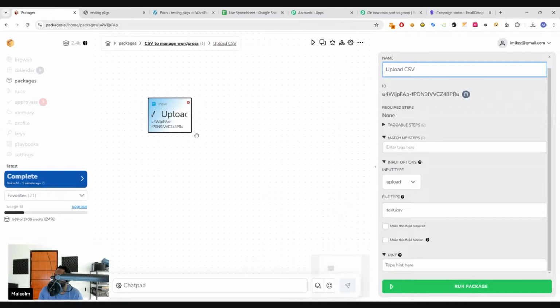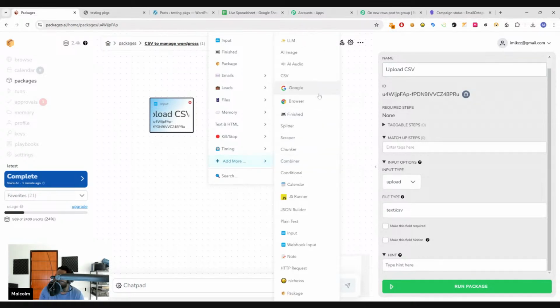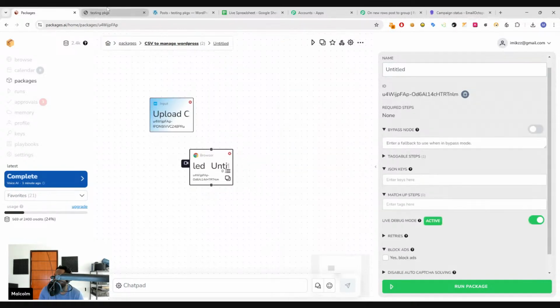This is just an example, I won't go full blown into it, but let's say you manage 5 WordPress sites and you have to do a bunch of work to all of them.